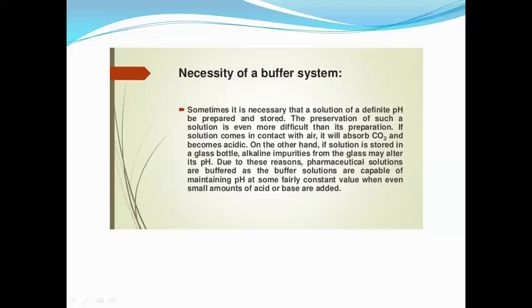On the other hand, if the solution is stored in a glass bottle, as you see all solutions are in glass containers in labs, the alkaline impurities from the glass may alter its pH. Due to these reasons, pharmaceutical solutions are buffered, as buffer solutions are capable of maintaining pH at some fairly constant value even when small amounts of acid or base are added.